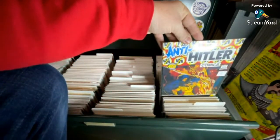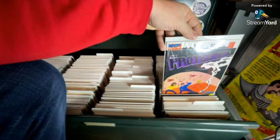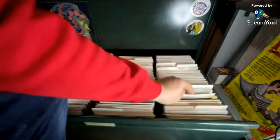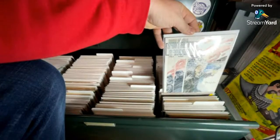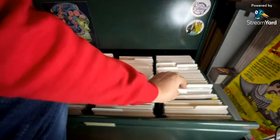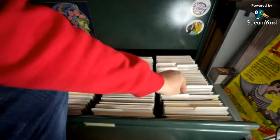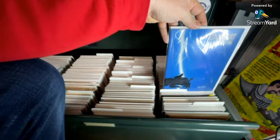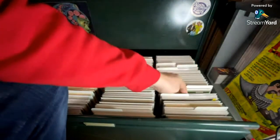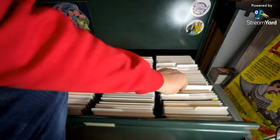Another one I've had for a long time, Anti-Hitler Comics. A couple from NYC, New York Comics. That's the Protectors. And then the Watchmen, which I think, did I read that last year or the year before? I don't remember, but surprisingly good. Synthetic Assassin. Silver Wing from Now. Really great stuff. Nat Rat, The Dark Gnat Returns. Insect Bath. Omicron. I think this one might have a flexi disc that comes with it as well.